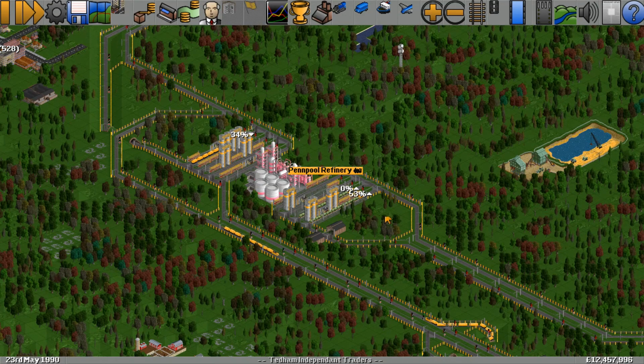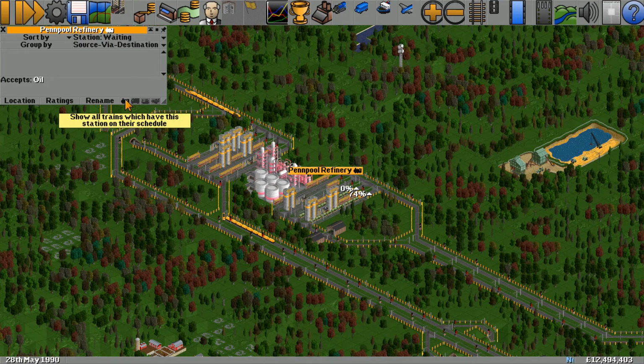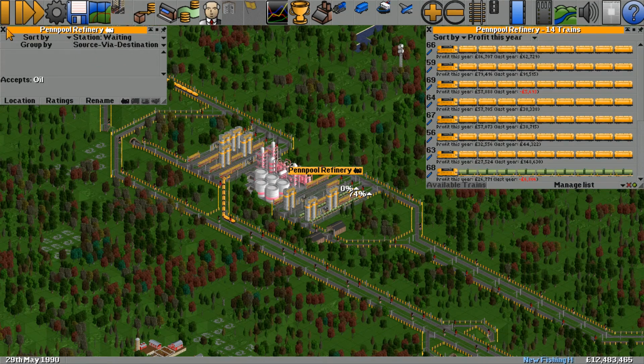Last time we finished off this oil area. We've got more oily things to do maybe in the future. However, let's see how well our trains are getting on. I'm going to click on the station name and click on the little train button in the corner. And this shows all the trains that go to that station.